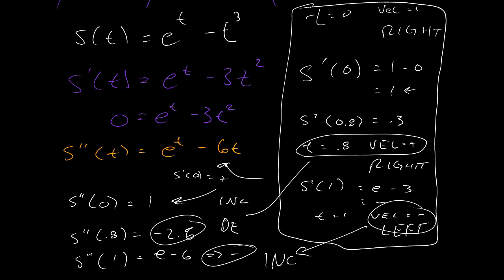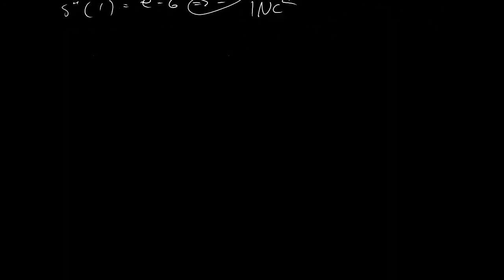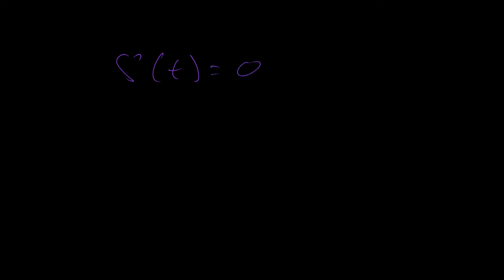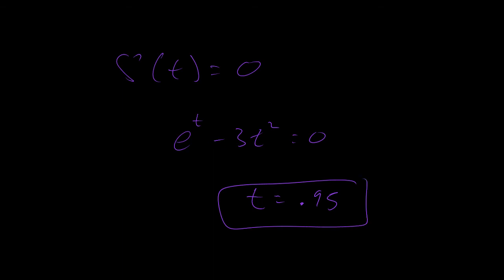So now if we look at the displacement, find the time where the displacement, so if we talk about displacement, we're talking about a change, so we're talking about the derivative. So find out when the displacement, or our derivative function, is changing most rapidly over the interval. So most rapidly we're thinking maximum because that's the highest. So if we take a maximum, we know that's when it's equal to 0. Well, we already did. That's what we did before when we typed our e to the t minus 3t squared equal to 0 in our calculator, and we got t is equal to 0.95. That's the time at which it's changing most rapidly.